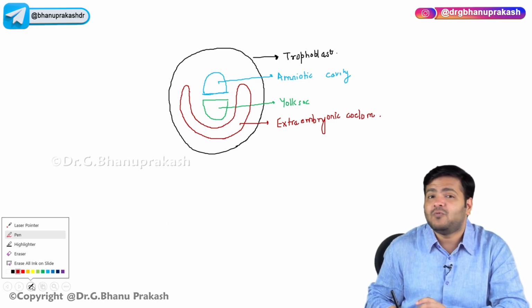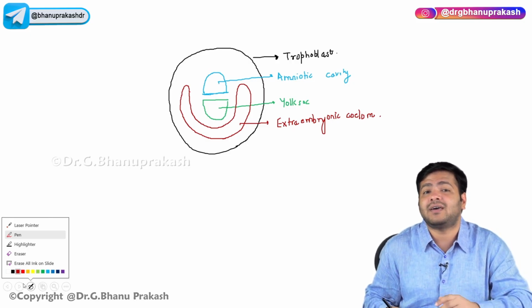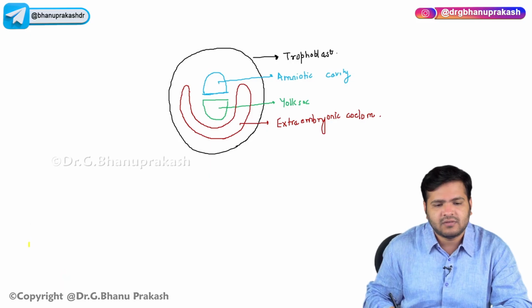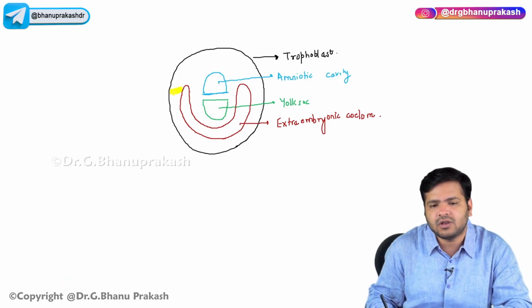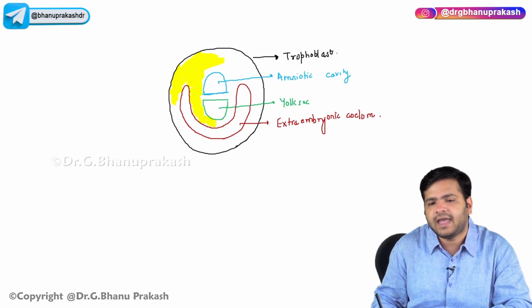And which mesoderm? वो embryo का mesoderm है? नहीं, वो embryo के बाहर वाला mesoderm है. So that's why it is called the extraembryonic mesoderm. So let me just highlight this extraembryonic mesoderm. So yes, please use pencil colors for drawing all these diagrams which I am drawing with you people. So yes, highlight this.